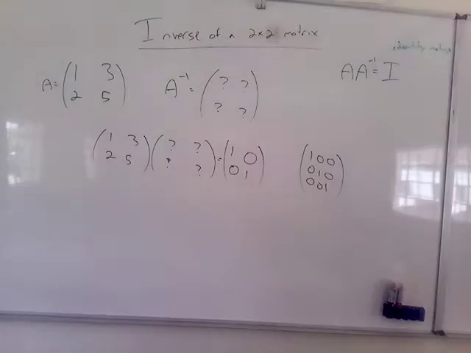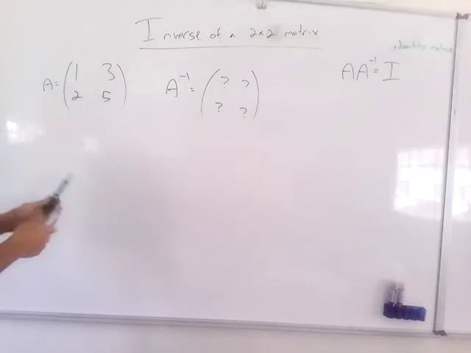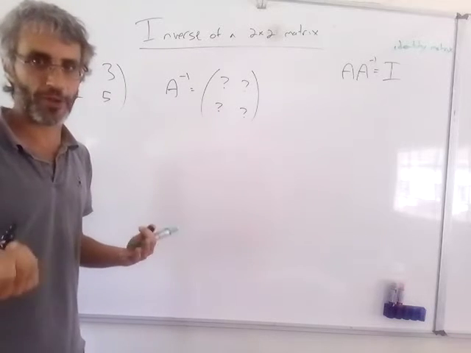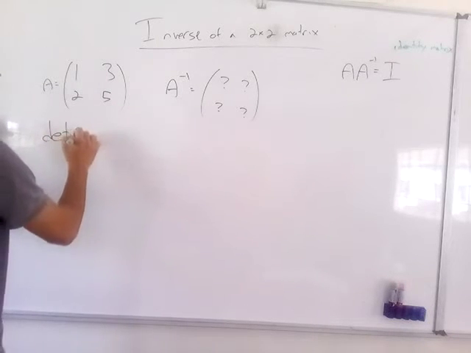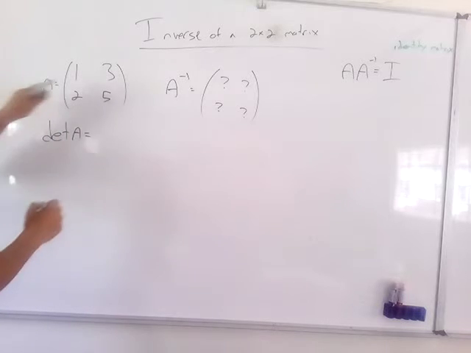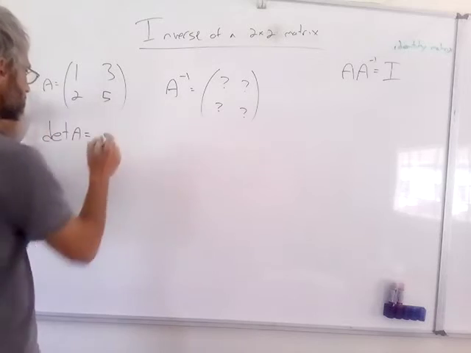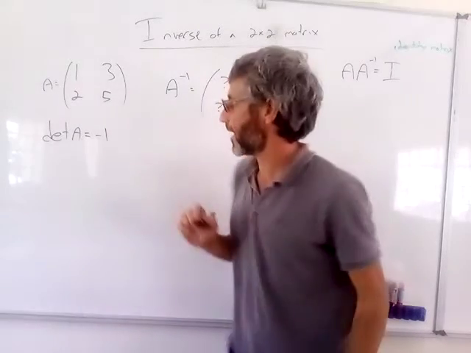So let's make some space. All right, so before I show you how do I do it, the first thing I need to do is find the determinant. I told you we can't really forget about it, we're going to need it all the time. So we're going to calculate the determinant of A. So 1 times 5 is 5, minus 3 times 2 is minus 6, the determinant is minus 1. So that's sorted.